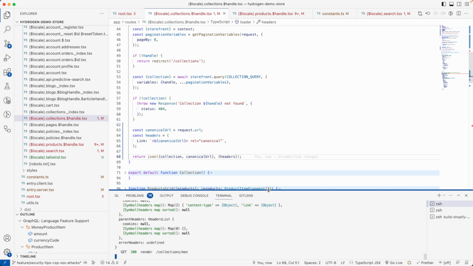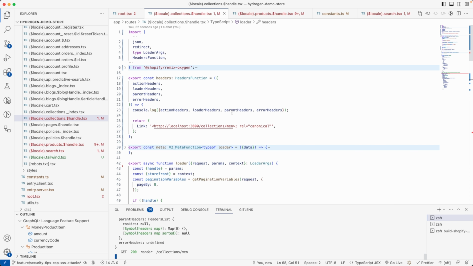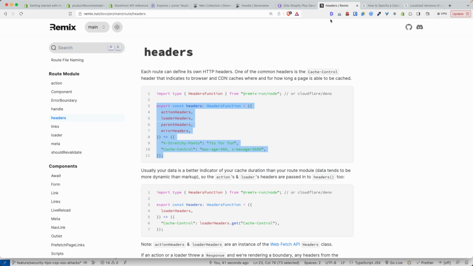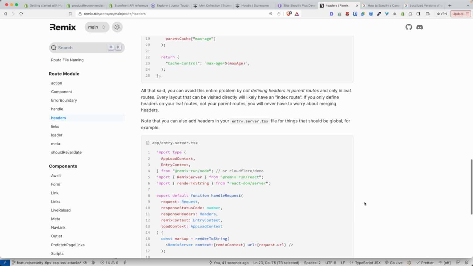So now what we want to do, and you can see this is basically a map. It's telling you that this is a map. So we're going to have to parse that by using get and set functions. You can define a policy here to merge these headers any way you want. Remix gives you a lot of flexibility, and for more details, please read the documentation on how you can merge these things.